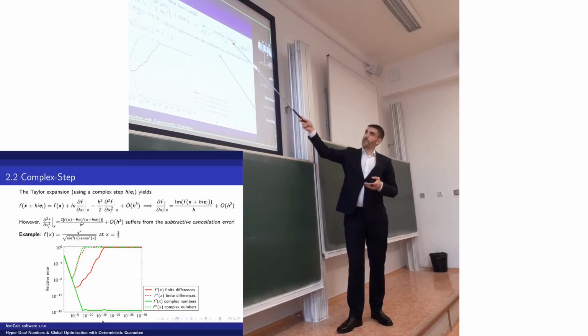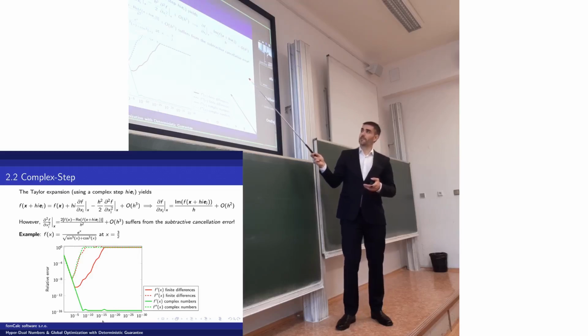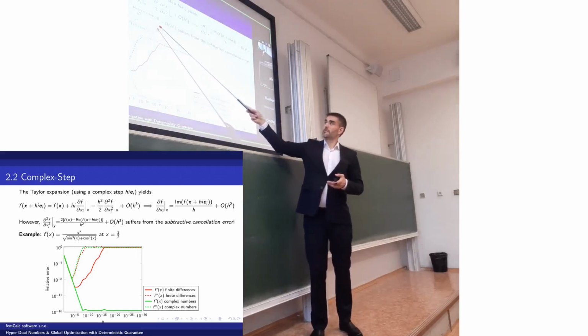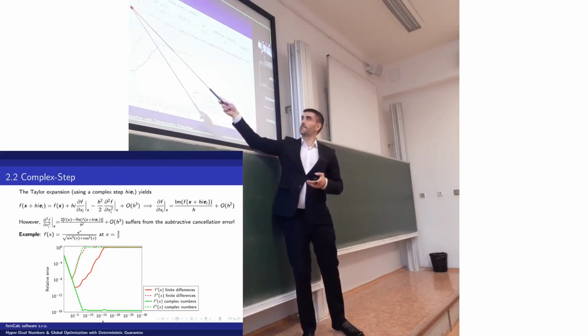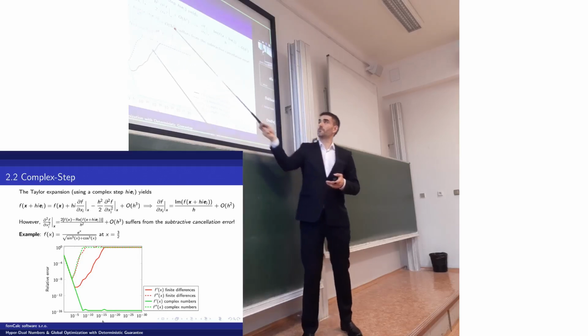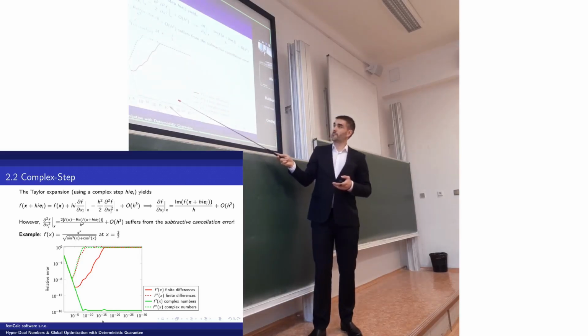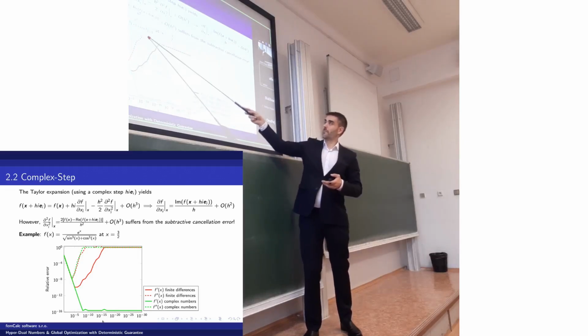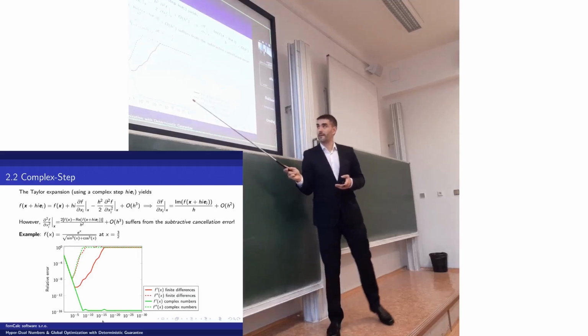If we take the real projection of the same equation, we can get in the same way the formula for the second derivative, which is here. But unfortunately this formula has the minus here, so it seems not to work, and it really doesn't work. This is the green dashed line, and we see that it works as badly as the finite difference formula.